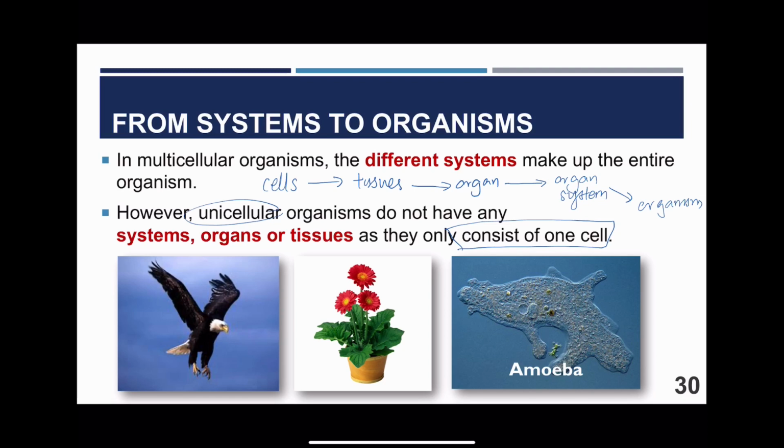Not like us, right? When your mouth is talking right now, your ears can be listening, your hands can be writing, your feet can be shaking, because you have all these different organ systems in place to allow all these things to happen at once. But unicellular organisms can't really do this. If they want to feed on something, they might not be able to do something else at the same time. So this shows you how complex and how privileged multicellular organisms like us humans are, and how much more developed you are. This gives you the ability to think, the ability to create stuff, etc. And it makes you more efficient as an organism.